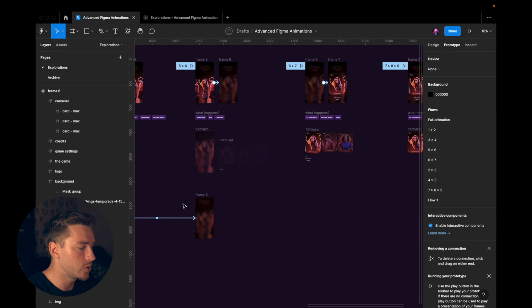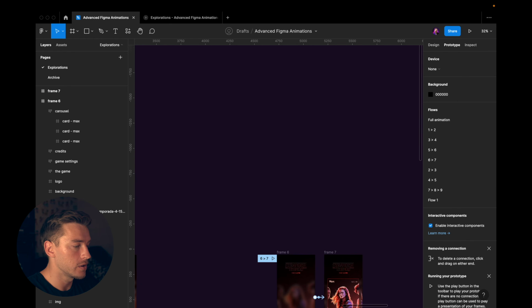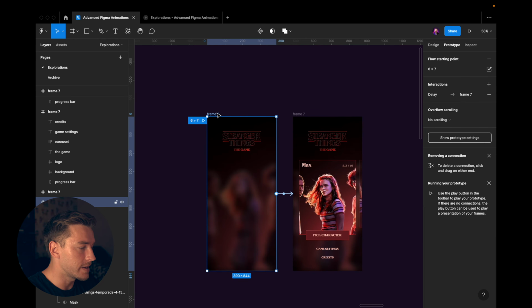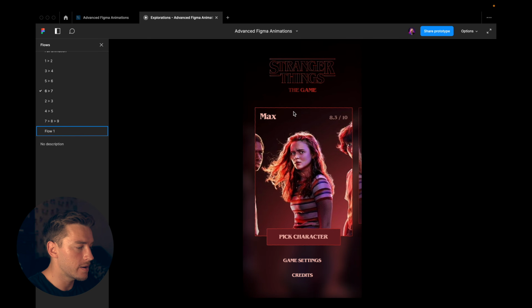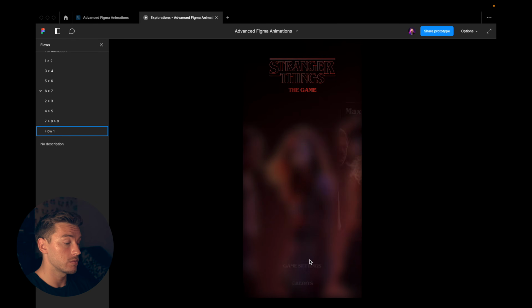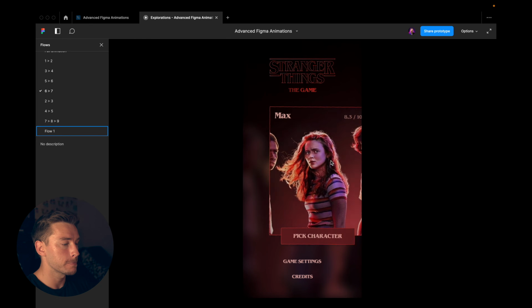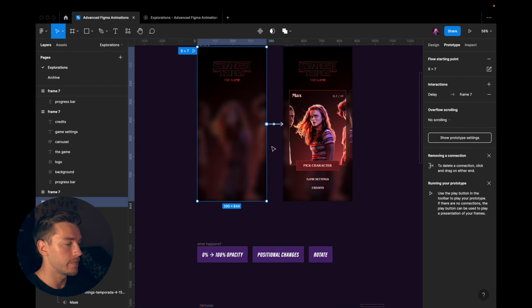Okay, so let's duplicate the frame again. Boom, frame number 7. And let's look at this one. So not a lot of things happening here. We have the carousel sliding into view. We have the game buttons sliding upwards and going from 0 opacity to 100. This is also going from 0 opacity to 100, but it's also rotating. So the first carousel is rotated and then it comes in and it goes into kind of a flat place. But that's it for this one.